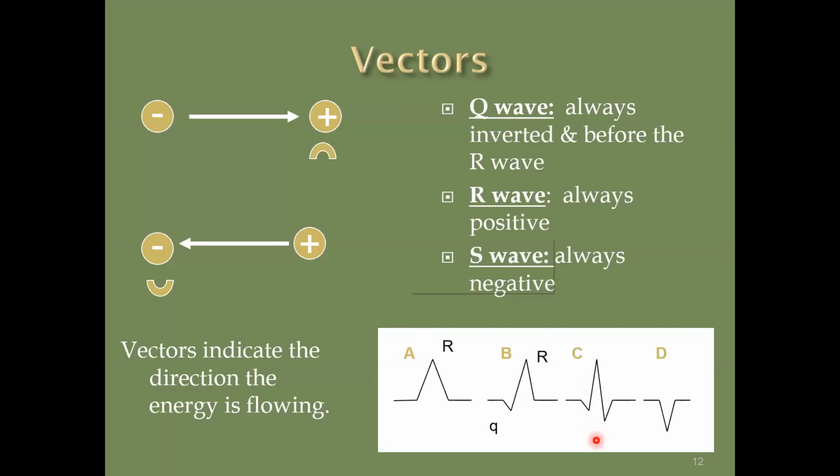Right? And then if you look at C, we have all, Q, R, S. And if you look at D, what we have here is some people will call it a Q wave, or I like to call it a QS complex. And that becomes important if you remember back to the wide complex tachycardia talk that I gave. This oftentimes will signal that it's ventricular in origin, depending on what lead we are looking at on the ECG.